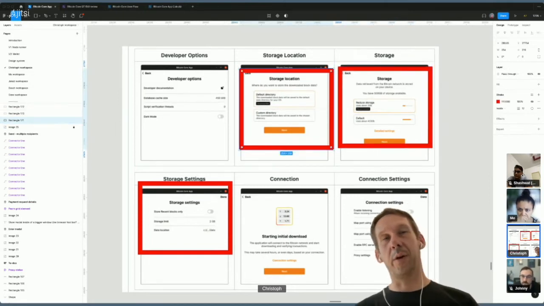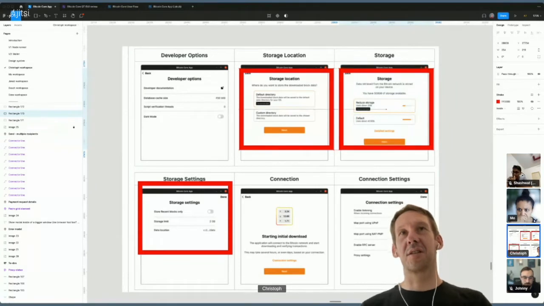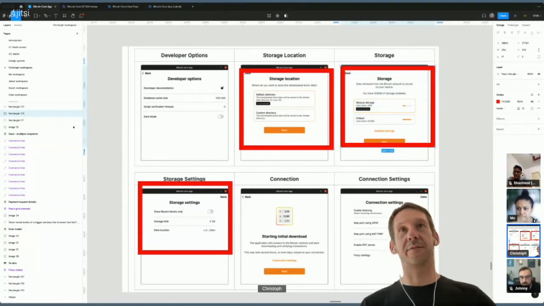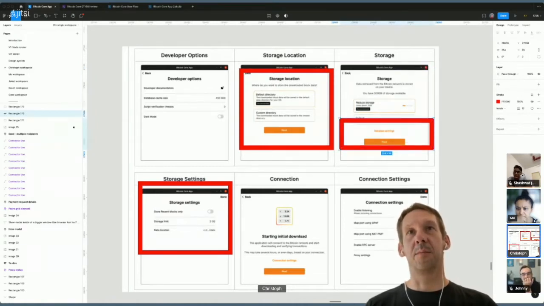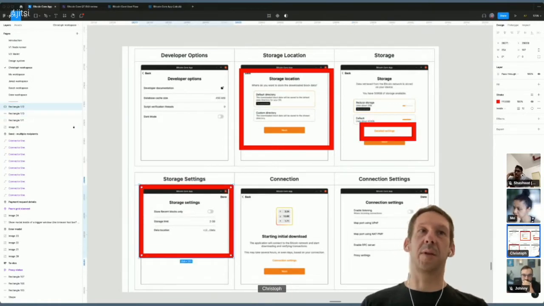Then the user goes to this next one over here. So this is like, okay, where on your computer do you want to store this stuff? The next one is, well, how much space do you want this application to use? Like just fill up my hard drive, or do you want to limit it, basically? And then in here, with this little detailed settings, this is where I don't like either of those two options. I want to have full control. And then this screen here shows up, and that's when I get full control.